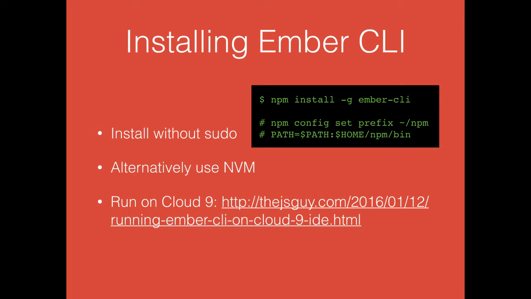If you want to get around it, I wrote in that little green box, you can just change where global modules are installed, and you can put it in a particular area on your machine that doesn't require sudo. A common path is inside your home directory, in a folder called npm. Alternatively, if you're using Node Version Manager, then you don't have to worry about it. And if you don't want to run it on your machine, or if you have Windows and you're not sure how to set it up, you can also try Cloud9. I made a video tutorial on just how to do it. It's like 2 minutes long. So if you want to just play around and get familiar with it, that's a good way to do it.